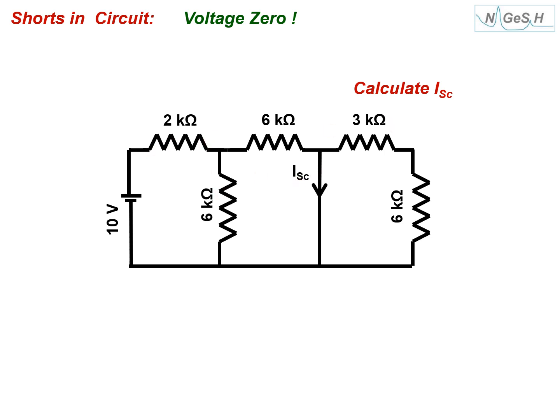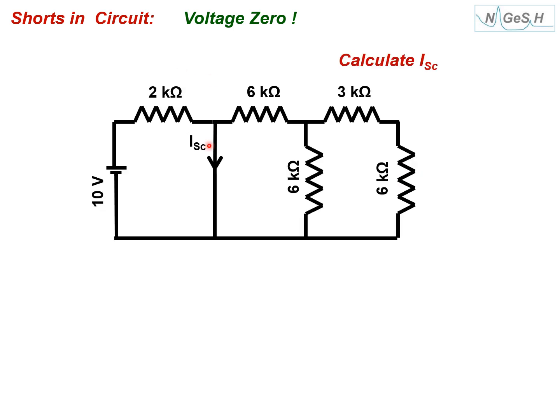You should calculate yourself. Of course, if there is a source on this side, then we can't simply ignore it. Then you have to calculate current due to both the sources. So you can apply superposition theorem or some other theorems, some other techniques, which I will teach later. But right now I am telling you to ignore the right side if there is no other source on this side. Okay.